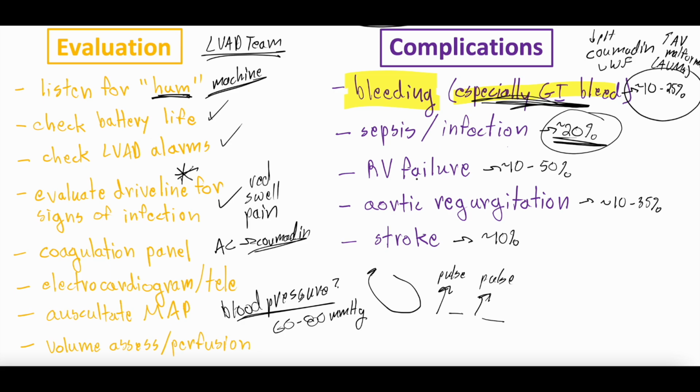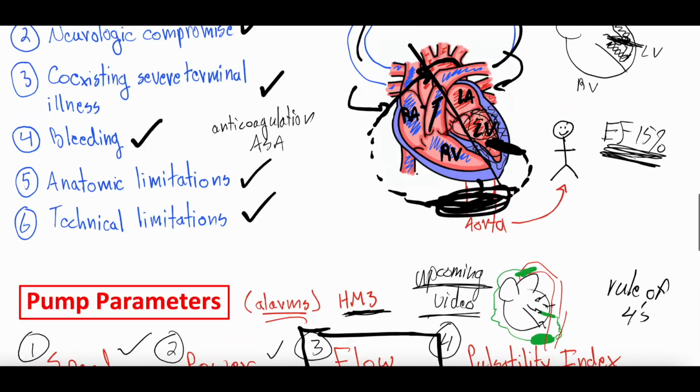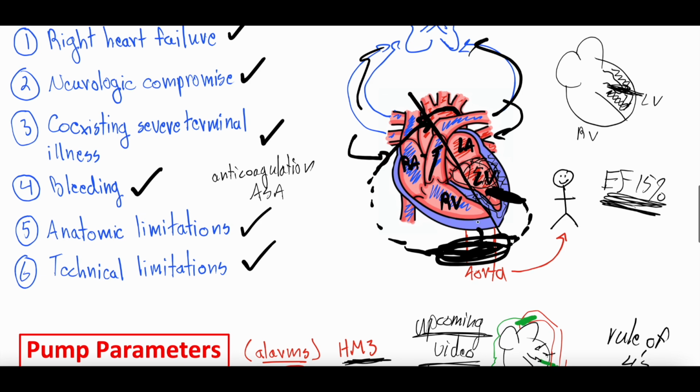And why is that? Well, it's because of what we talked about. Let's go see if we got a good picture. Right side of the heart, left side of the heart. Right ventricle, this would be RV failure. That LVAD is sucking blood out of their left ventricle and shooting it around their body.